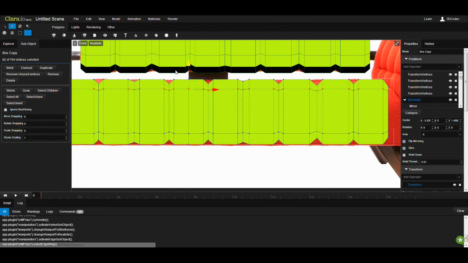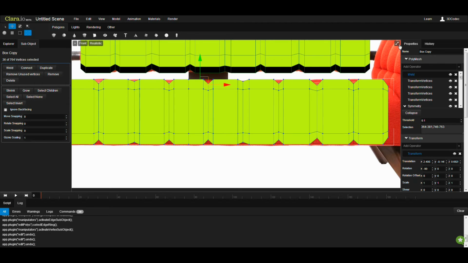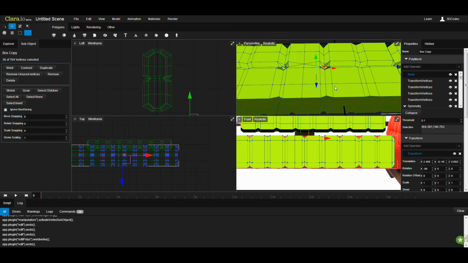We go to the vertex mode. Let's see if these vertices are the ones that are causing the issue. Yes, these vertices. You see the hole is on this side. The same way as the weld in the symmetry, I'm going to select all this and weld. So we need a threshold of very, very small.